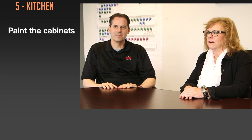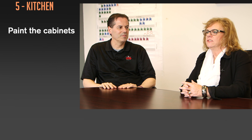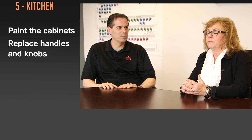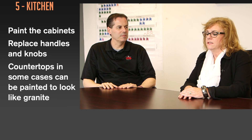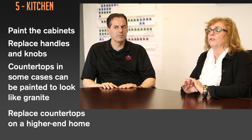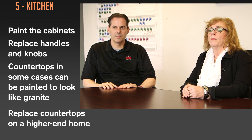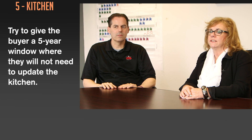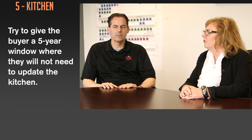Kitchens and baths are really important, and not that you have to change all your cabinetry. There are ways you can paint your kitchen cabinets, put new hardware on, and there's a process of actually painting countertops. On a higher-end home we would recommend replacing that with a hard surface, but there are ways to update your home without a full renovation that will bring you more money. Buyers want to know that they can get in and live there at least five years without really having to do a major project.